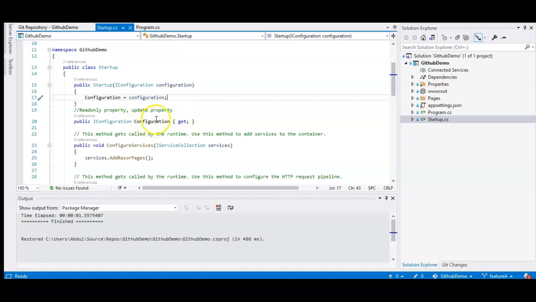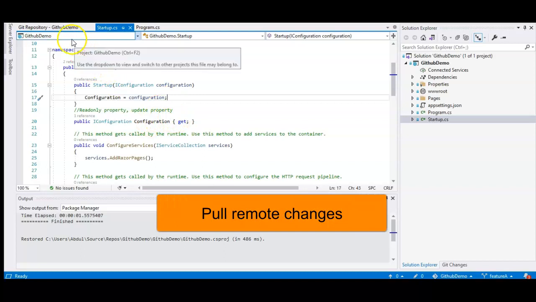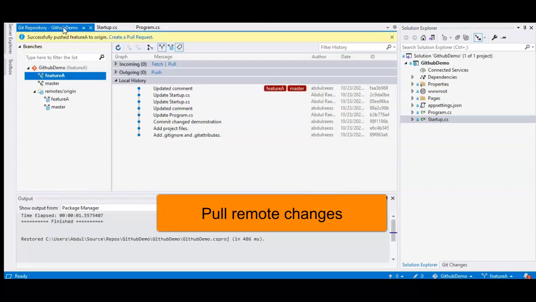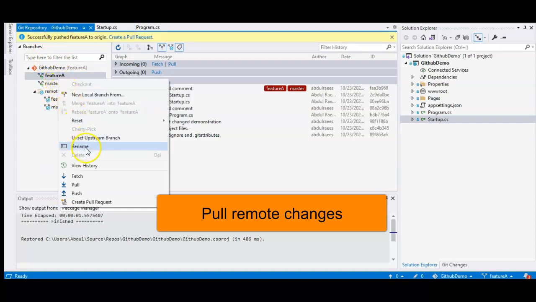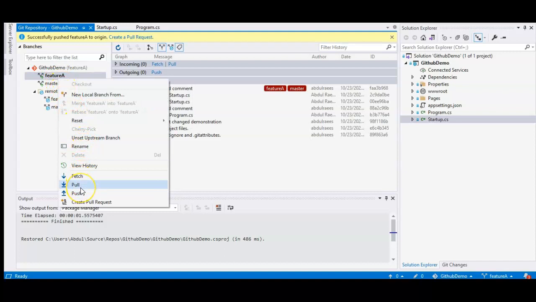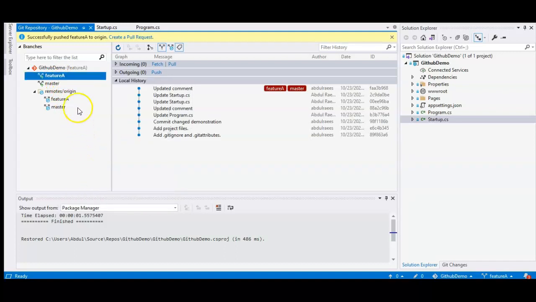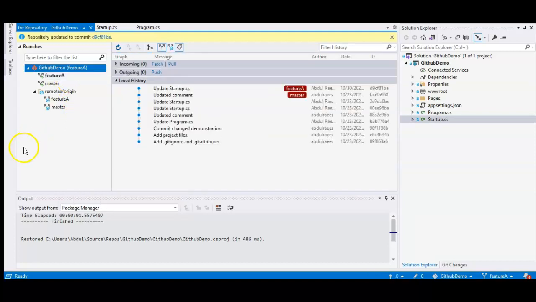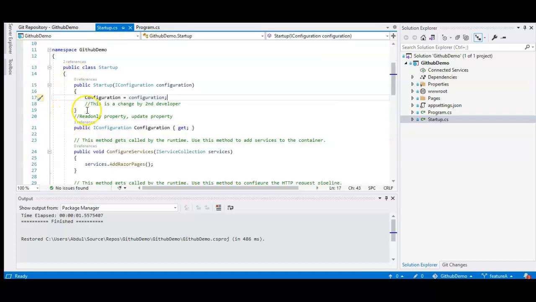That means I need to pull those changes. So how are we going to do that? Let's go to the Git window and try to pull changes. Okay, it should bring the change.